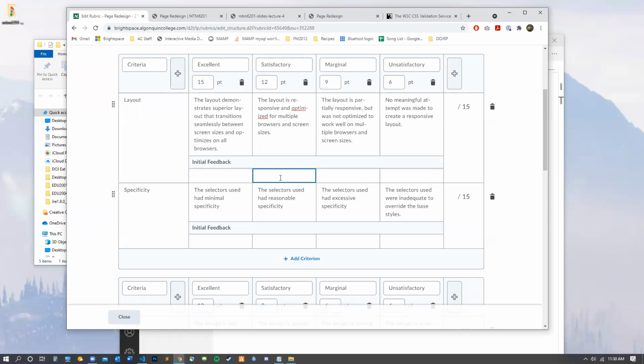If there's no comments, then very simply, the comment is: the layout is responsive and optimized for multiple browsers and screen sizes, which means you didn't quite make it for all browsers or it wasn't seamless between all screen sizes. That's all that means. If there was another reason why you didn't get the mark, I will leave a comment in there. You did pretty good, but there was a horizontal scroll that caused an issue, right? So I'll leave you those comments.